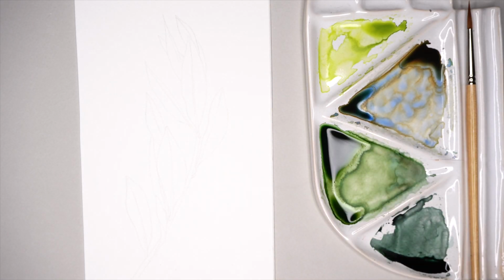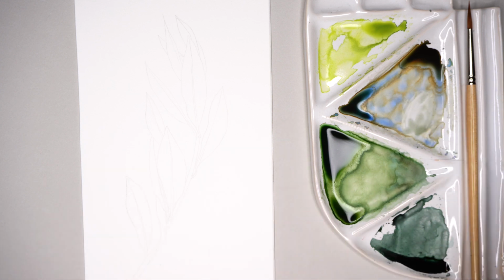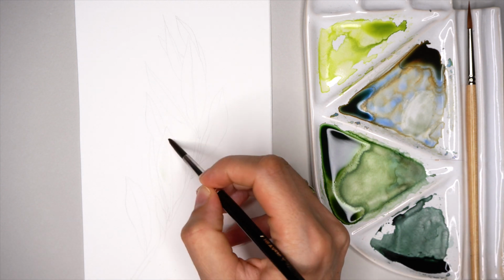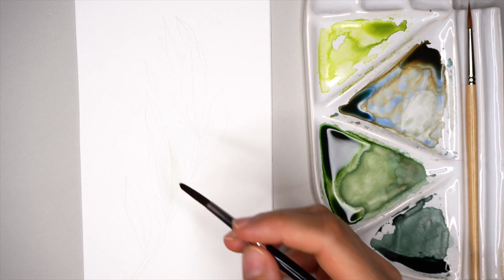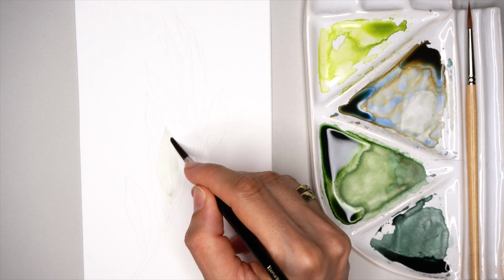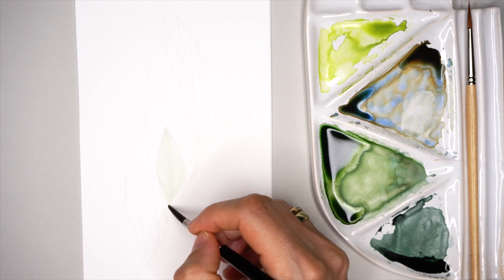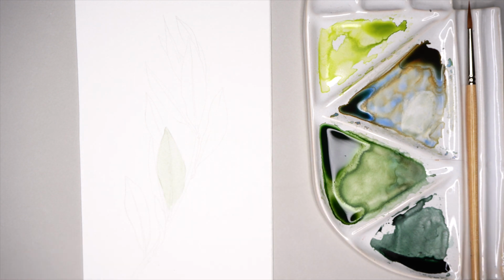Now let's start painting. I have my drawing in front of you and starting with the back side of the leaves. Using round synthetic brush, applying water. Be sure that your water is clean after mixing watercolors. So you have cleaned first watery layer, not using too much water, just enough for watercolors to be moved where I need them. And for the back side of these leaves, I'm painting really, really transparently.